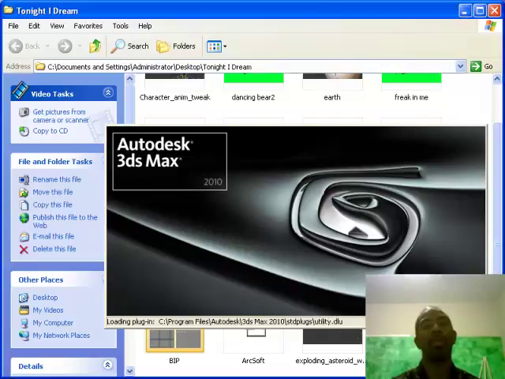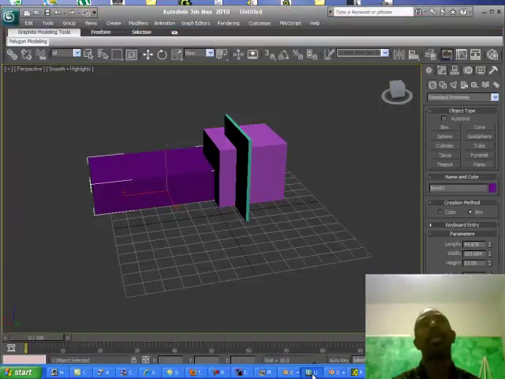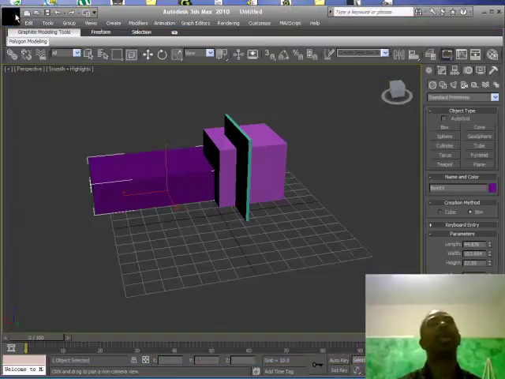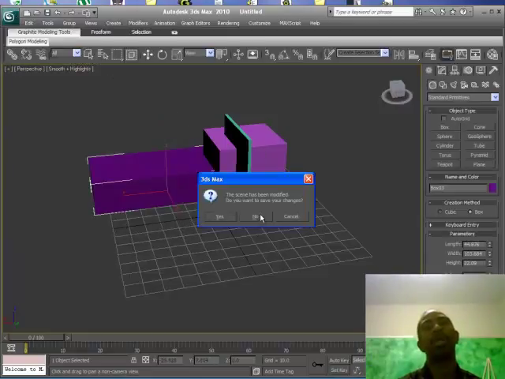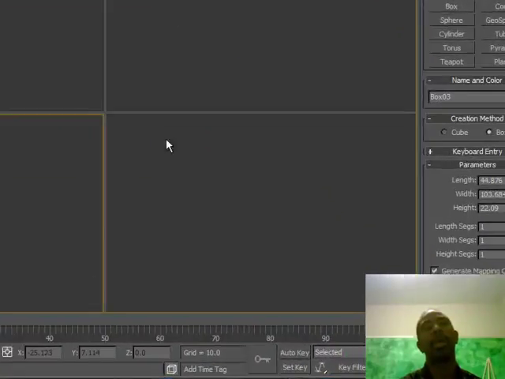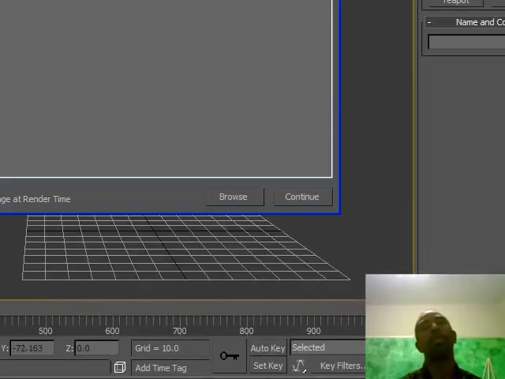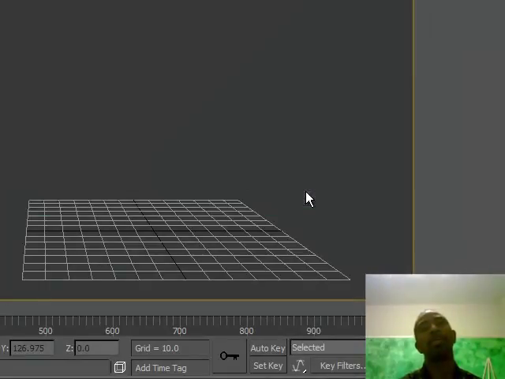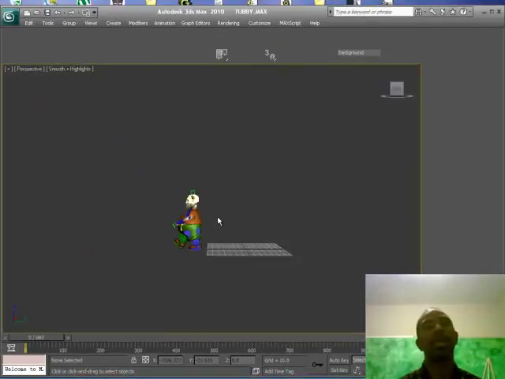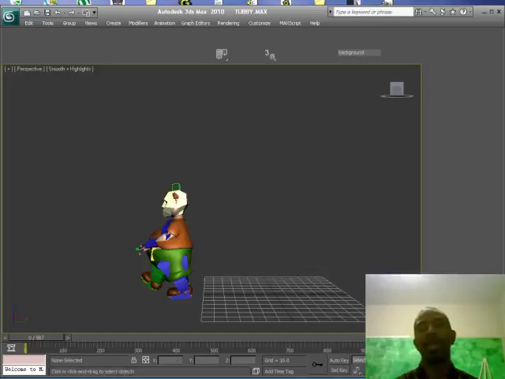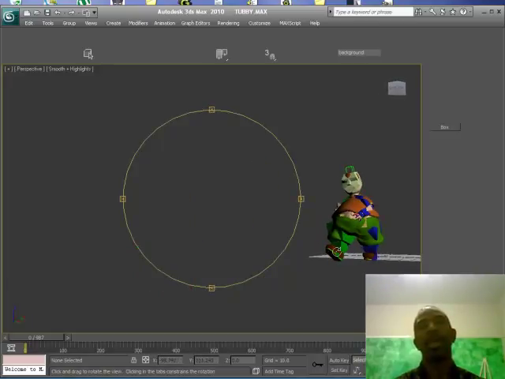I don't know why I loaded it up again, because if I did this right, this could have been so easy. I could have opened up the file here and gone to get Tubby, and then it's going to ask me, and I just said no, I don't want to save the changes, and I don't want to get Tubby's eyes, not right now. But Tubby, where are you? Oh, there you go. This is Tubby, and Tubby has been created in 3D Studio Max.